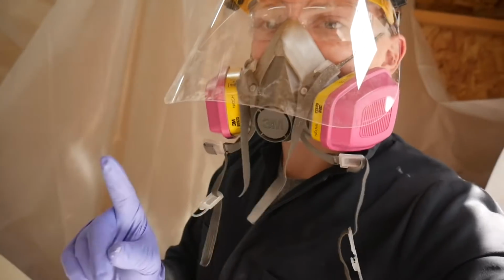Alright guys, so the first coat of the 2K primer is done, and it looks absolutely amazing. I mean, I don't see any imperfections in this whatsoever, which is pretty awesome. So I'm just going to wait about 10 minutes.